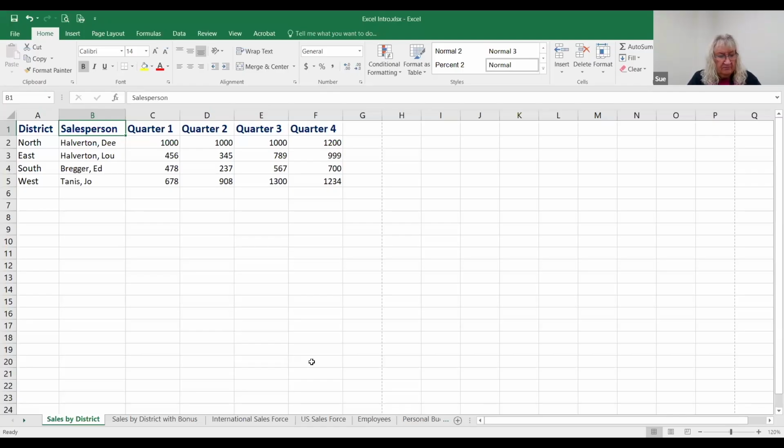Okay. So I'm going to go through the components of the workbook. This box right here tells me my active cell. It's saying B1, which is where my cursor is. If I move it over to A1, it'll show A1. This is the formula bar, which shows you what is currently in A1. What I currently have in there is the word district. This is where I would insert a function, which we're going to do a little bit later.